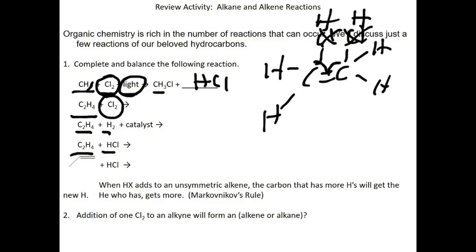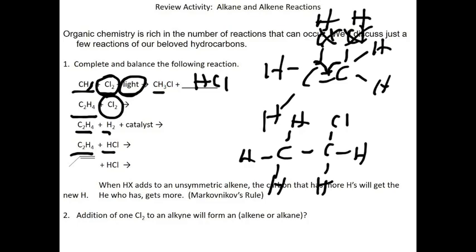Hydrochloric acid. So that's going to give me H on one and what? Cl on the other. And all these other guys are H's as well. So that would be a what? How would you name that? Oh, not di in here. There's only one. Right? No, you don't have to say mono. You can just say what? Chloroethane. Do you have to say 1 or 2? No, because both ends are 1. Yes, whichever one you put that chlorine on will become 1.